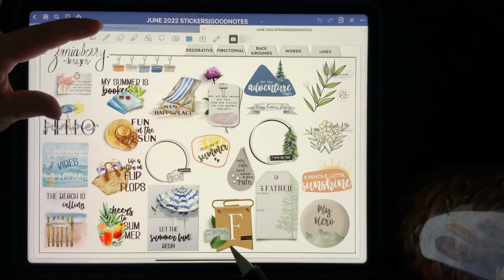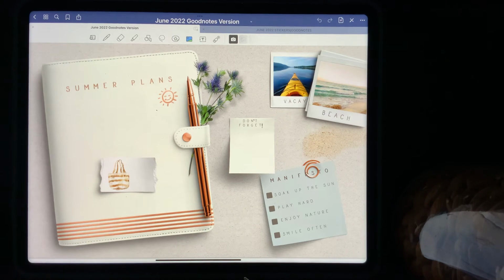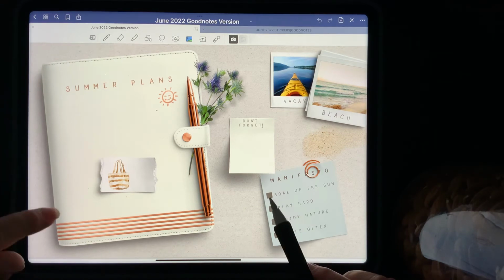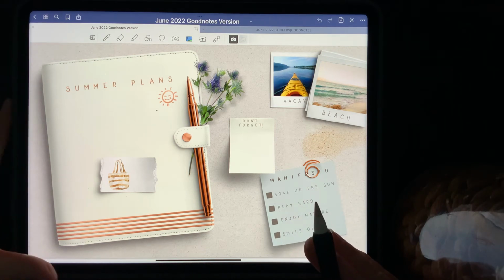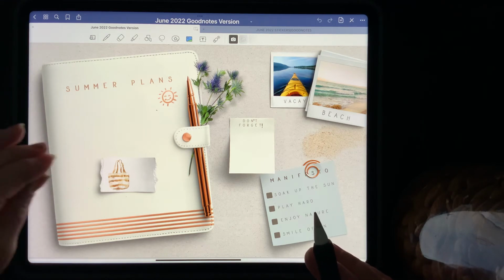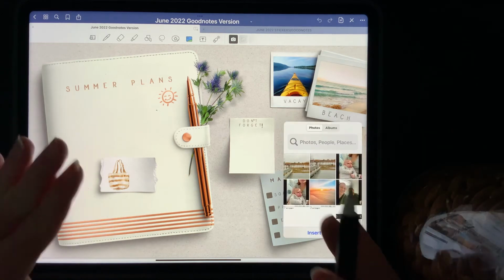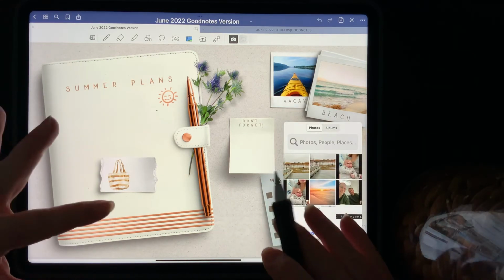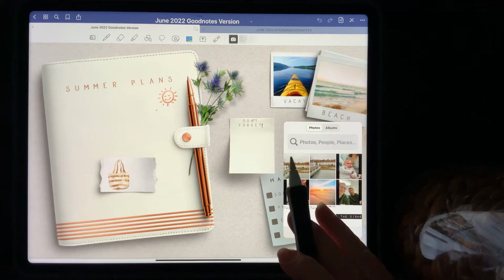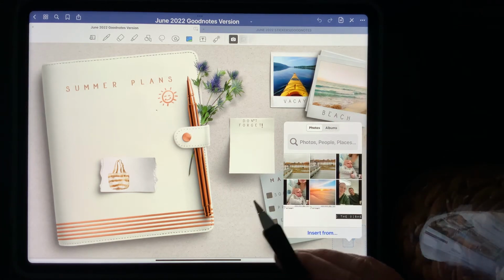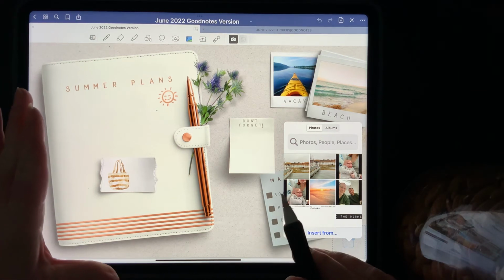Okay, so just as an example, here is the Note Shelf version of the June 2022 Plan and Journal. And if you're a GoodNotes user and you're working on a 4:3 ratio iPad, like this 12.9, you're going to choose the GoodNotes version in the store. If you are on the 12.9 and you work in Note Shelf, choose the Note Shelf / Notability version in the store. Now you can use this across any iPads, any note-taking apps, but there may be some spaces because Apple does not come out with 4:3 ratios for every single iPad there is.